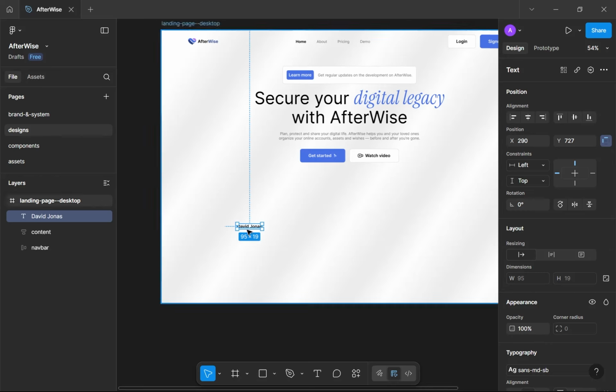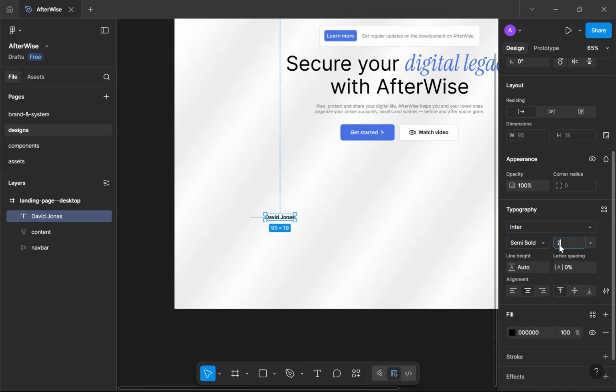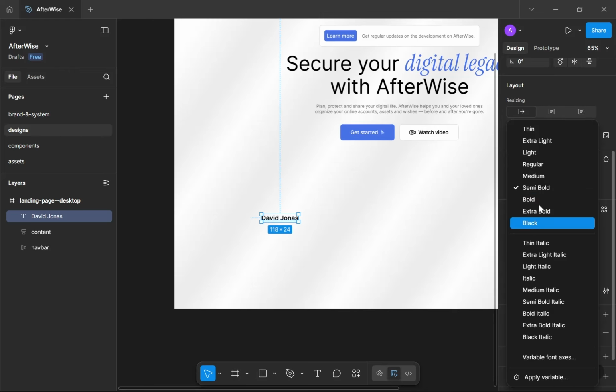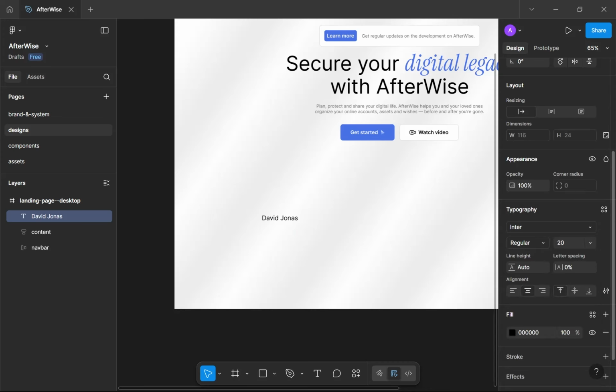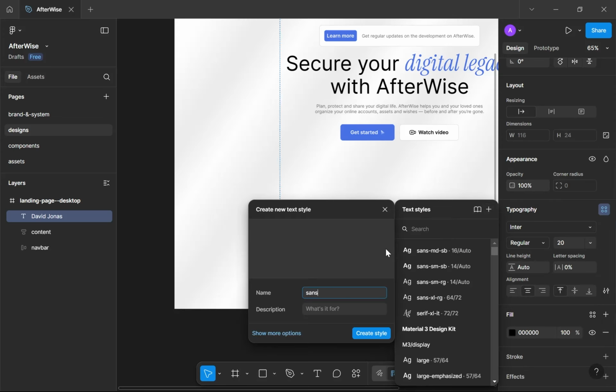You can go with whatever name, like John Doe, but I will keep it more realistic. We're going to have it at 20 pixels and regular, and it's going to be a new style here. There's going to be sans, then medium, and just above medium, medium large, then regular.